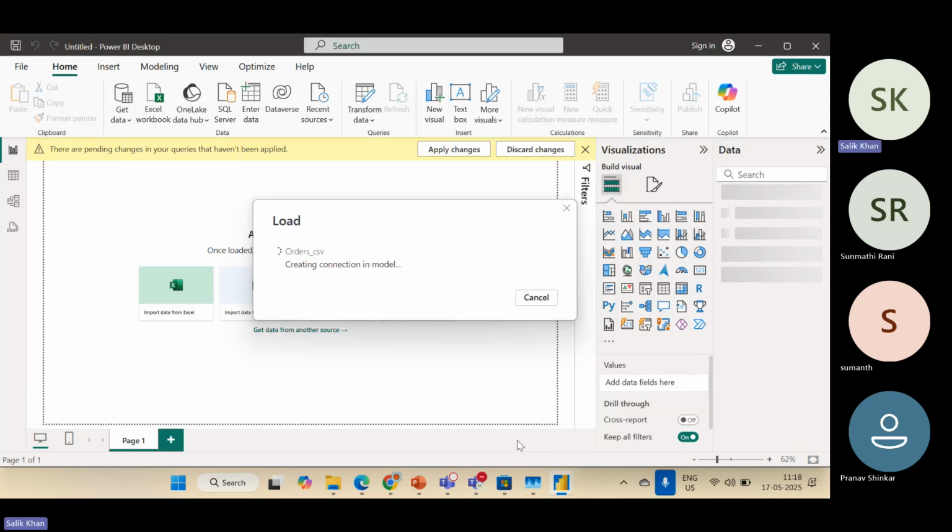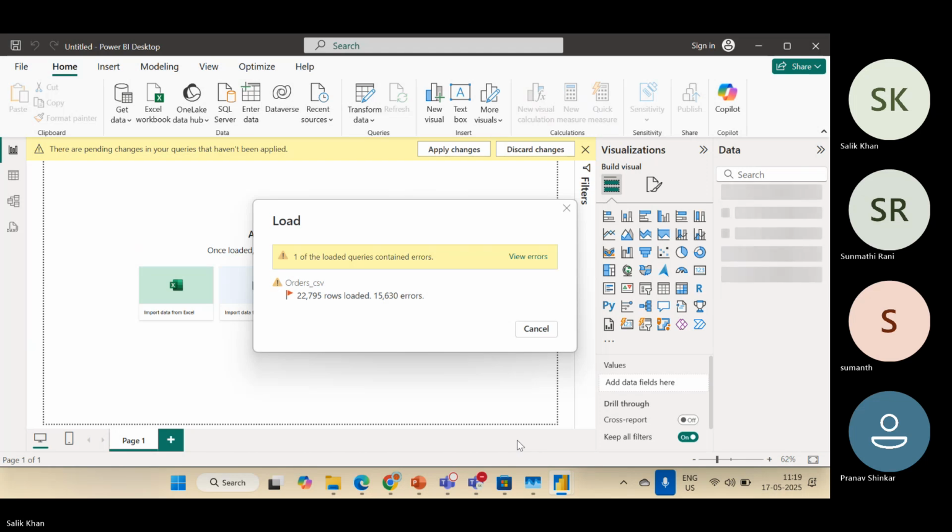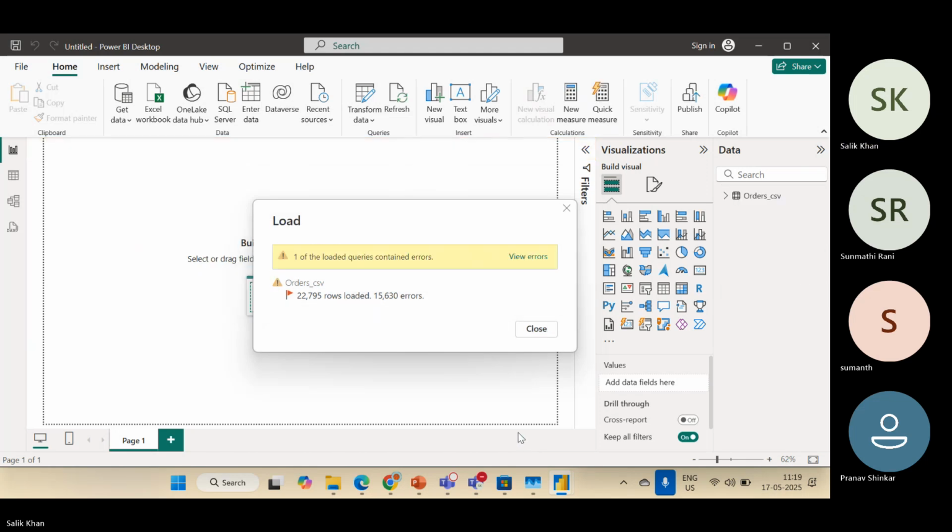it's trying to load data. See, as I have selected Load, now it is showing an error. On checking the error, it indicates that some transformations are required before the data can be successfully loaded into Power BI Desktop.